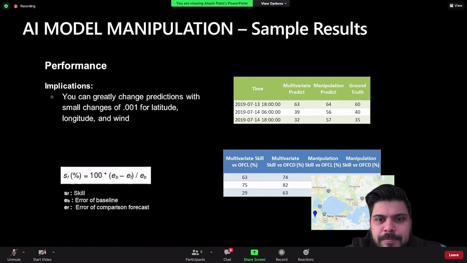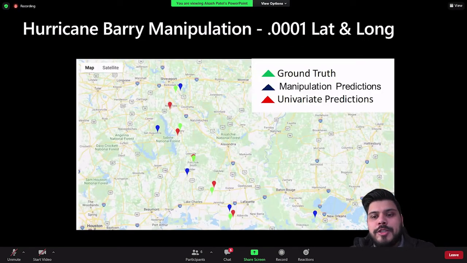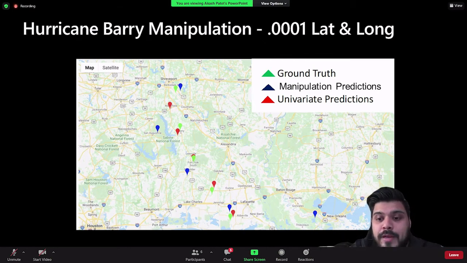And on the next slide, we see what the difference is in latitude and longitude. The green is for Hurricane Barry, and that's what we did. The green is 0.000, the ground truth. And then the blue is what we changed from a data input perspective, not an output perspective. The output was changed slightly just due to the prediction error. And then the red is the actual AI model prediction of where the hurricane was going to be. You see the red and green are almost on top of each other, and these are predicting the center of the hurricane. So by just changing 10 1,000ths, or 0.01%, of a latitude and longitude in the input data, you get a change in where the output or the prediction is.